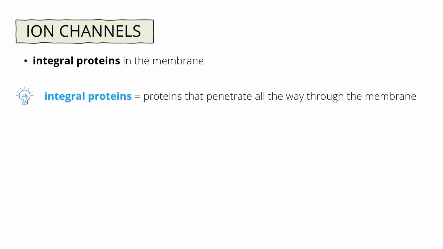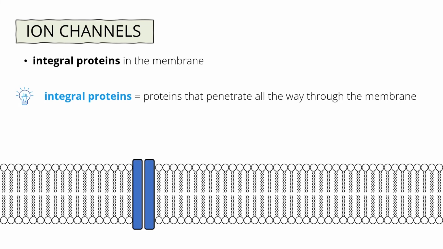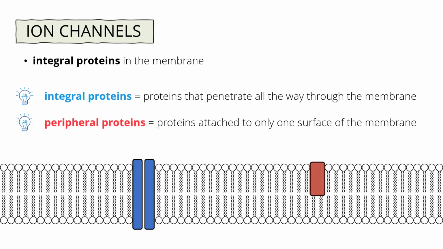Good. So I hope everything's clear so far, so that we can move to the last part, ion channels. Ion channels are passages for ions, simply said, so that they can either enter or leave the cell. Technically speaking, ion channels are proteins, so-called integral proteins. Integral proteins are proteins that penetrate all the way through the cell membrane. This is important, right? Because we need the ion to travel through the whole membrane, not just a part of it.